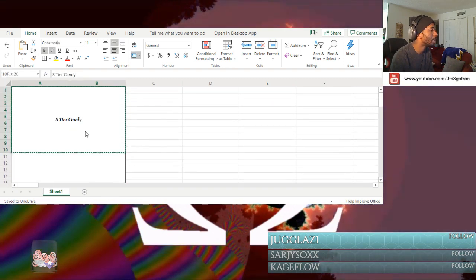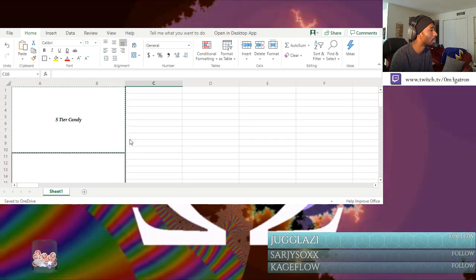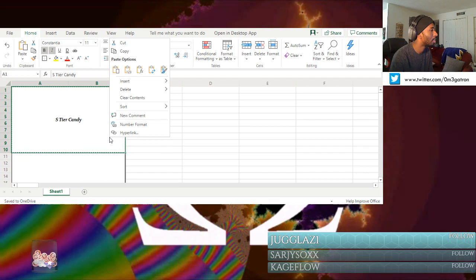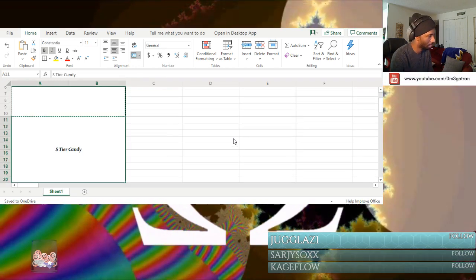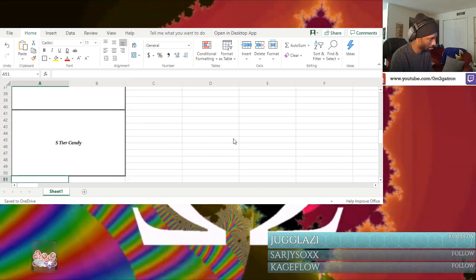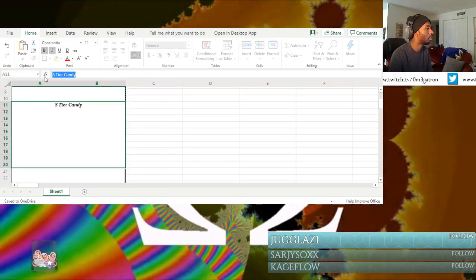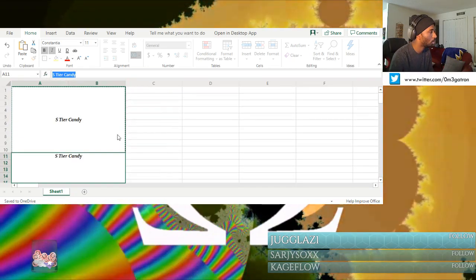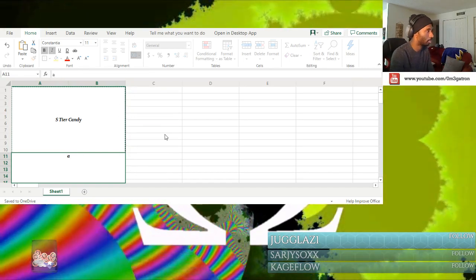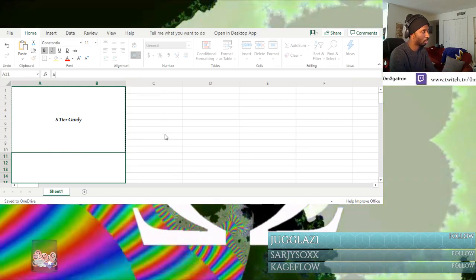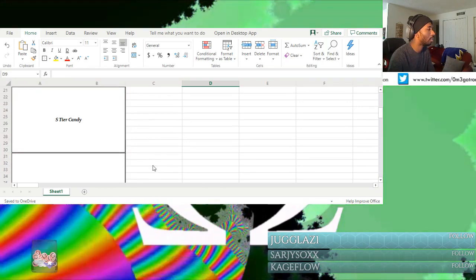Okay, now we have S tier candy. We have our... Excuse me. Go the other way. How do we deselect this? Okay, here we go. 1, 2, 3, 4. So that's S, A, B, C, D, E, F, and L. Excellent. And you will say A tier. You know what? I didn't even... A tier. No, we just need tier. We don't need. All right. Wonderful. There we go.